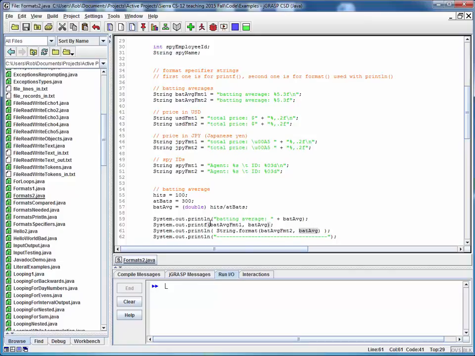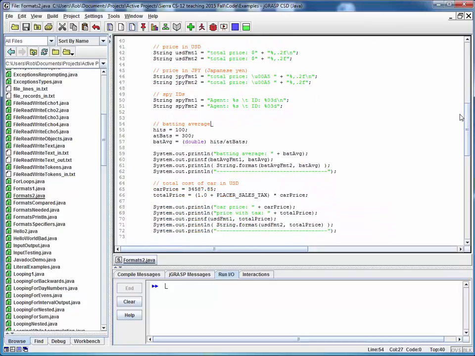So again, here we're using a format specifier, and this is the data we want to print. In the second case, we're using String.format internally. So here's the format we want. Here's the data we're going to apply to it. This entire quantity will be one string, and then we'll print it out using println, as we always do. And we'll do the same thing for the other calculations as well.